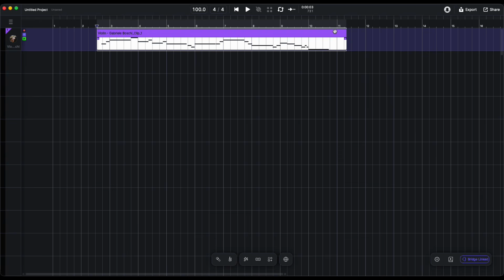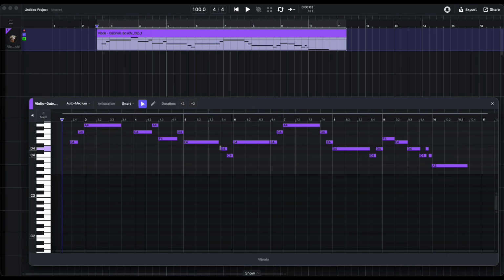Now, another cool thing is we can actually open up the MIDI data here and we can edit it. And this is a really nice MIDI editor that Ace Studio has in here. And any changes we make in here will be heard when we play back the audio in Pro Tools. Okay, so pretty cool. Now, we're not going to be driving any of the playback in Ace Studio. We're still going to be doing that all from Pro Tools. But again, you could do all of your editing in here going forward. You would not do it in Pro Tools. Okay, so let's now actually hear what this violin sounds like.